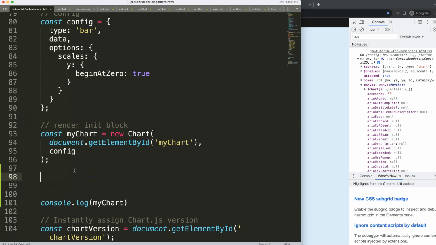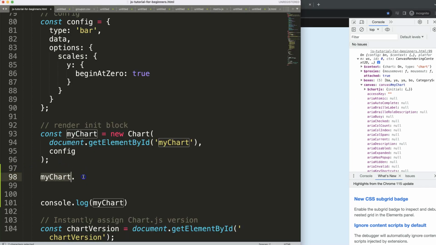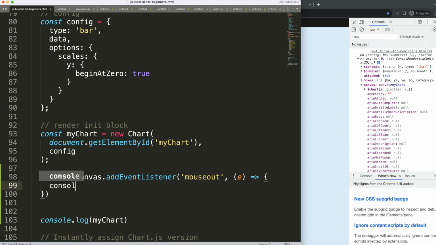So, for example, if I want to create an add event listener, what I have to do here is my chart dot, and then I don't want to go into the chart object. No, I want to go specifically on the canvas here, this one here. So I say my chart dot canvas, and then dot add event listener, and then we can say here the function that we want. In this case, it is a mouse out function. Put a comma here, and then I want to record that event there. So what I'm going to do here now is just very simple: a console log with the event.